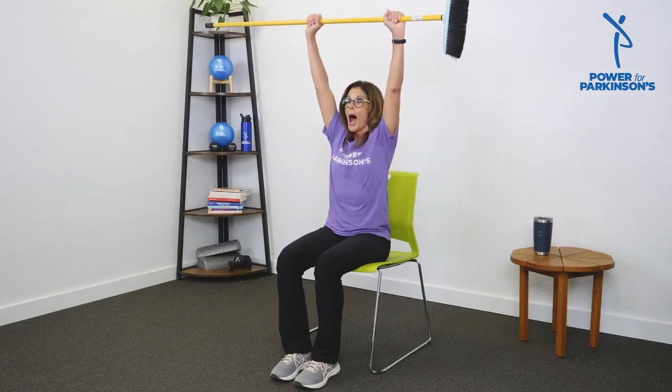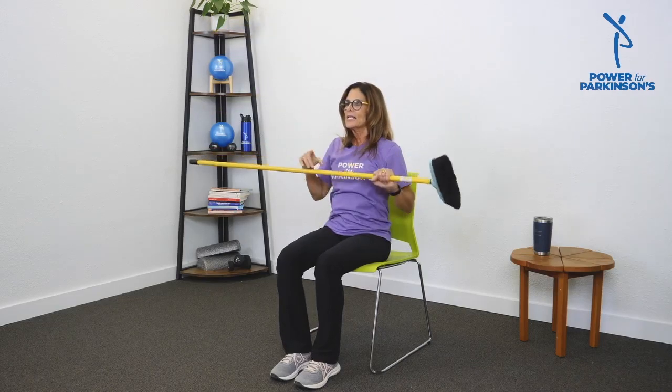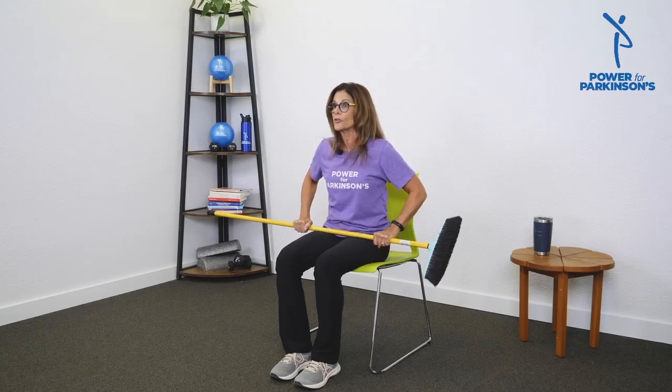All right, so let's turn off the music, and here's the part that I said was going to really challenge you. This whole exercise starts with up, and then we come down, and then we come up again, up and down. See if you can keep those arms going up and down when we add the kick. A lot harder than it sounds. If you can't, and it really confuses you, again, this is a leg exercise. Get the legs. Keep the broom right where it was on your lap. That's fine. So let's put our music back on.